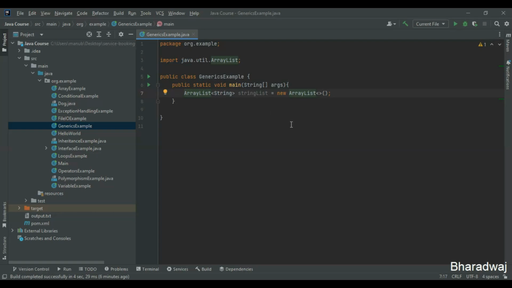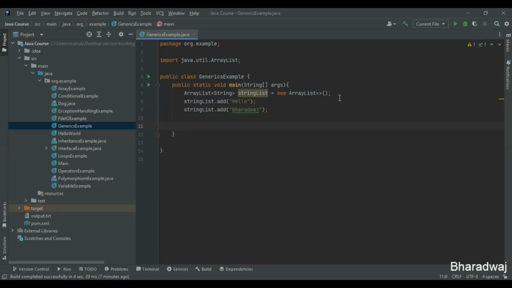So let's add some strings to the string list, right? For that, I'll just make use of string list. We have already given here dot add of. You can give anything, random text within the string. I'll just give hello in this case. Let me copy the same thing and paste it over here. Instead of hello, I'll just give Bharadwaj. For now, this is fine.